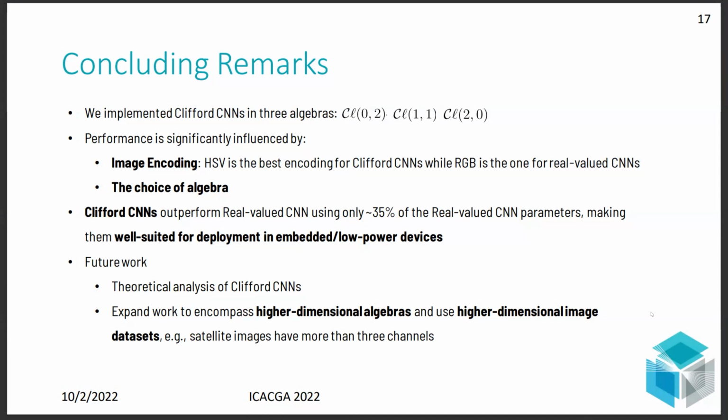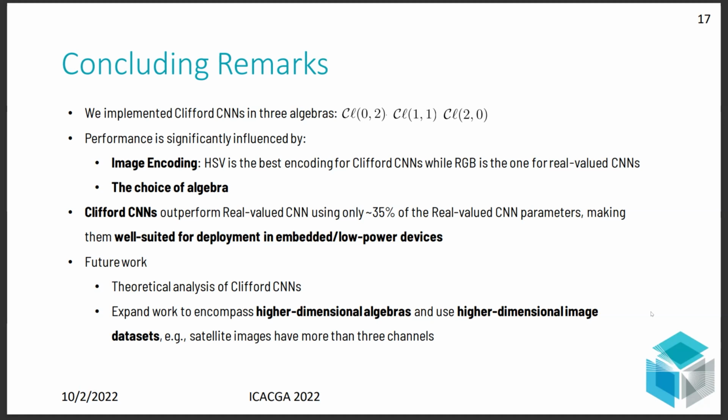For future work, we are currently talking about several different topics, but we really want to continue the theoretical analysis of the Clifford CNNs. That's something very important in order to understand how those neural networks behave. This is actually a challenge even when you're not in the Clifford world. Even the analysis of neural networks in real valued algebras is still not really solved.